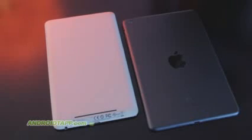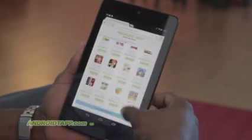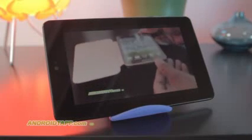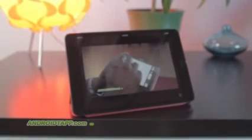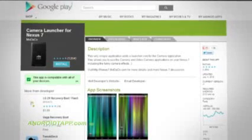Speaking of the back, the grippy faux leather rear makes cuddling up with it or holding with one hand very comfortable. The screen is far better than the iPad mini, which is an HD IPS display with 1280 by 800 resolution at 216 ppi. Sadly, the Nexus 7 does not have a rear shooter. With the new camera improvements in Android 4.2, that being Jelly Bean, this flagship Google device won't get the goodies as there is no camera app. Luckily, you can download an app to get the missing Nexus 7 camera app back. On the front, you have a front-facing 1.2 megapixel camera for HD calling or video chats.